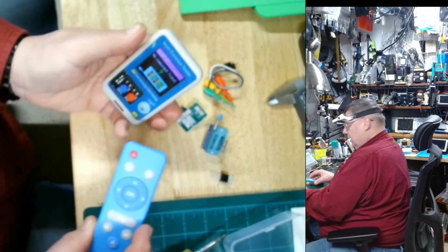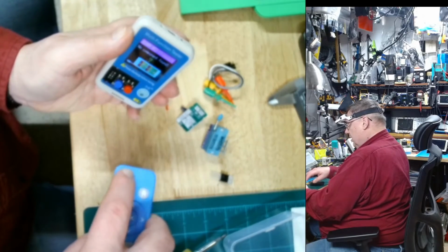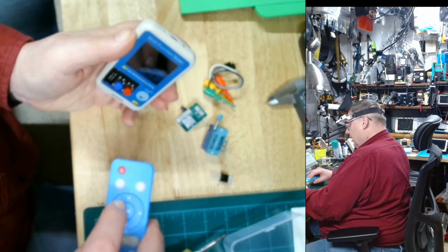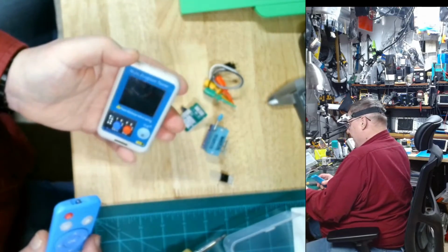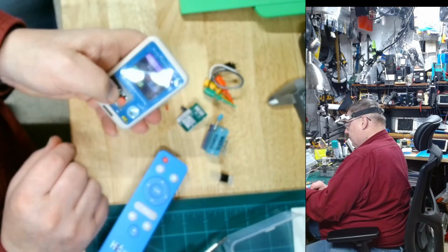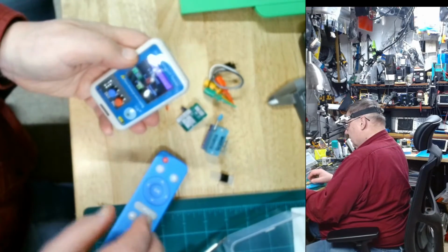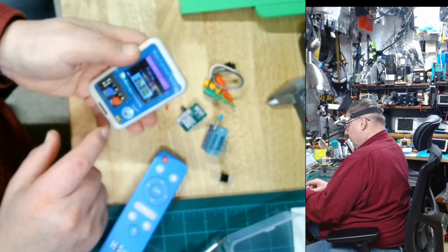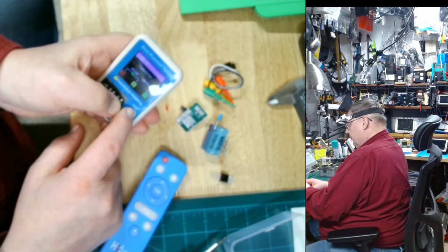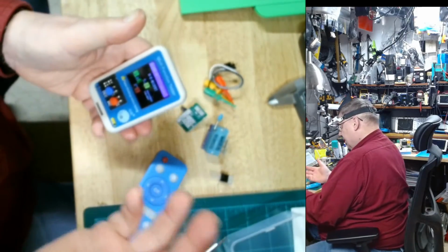I'm going to take a remote and aim at this here on the infrared and see if I can turn it into infrared, but it's not working. I'm going to try all these buttons, and then it says power off and it shuts off. So now I'm going to hold this button down and turn it on, and it says probing, and it finds a MOSFET, which is really weird. Probing again, and it finds a capacitor, and if I hold this button and hit probing, then it finds the MOSFET, which is not really correct.